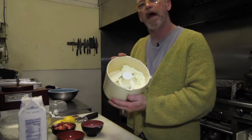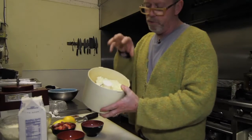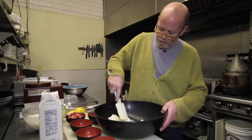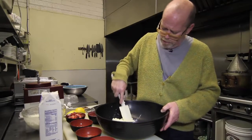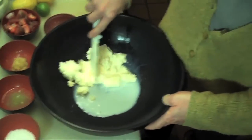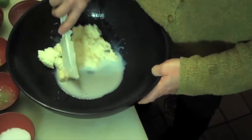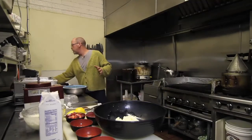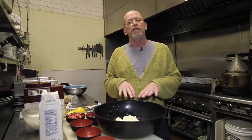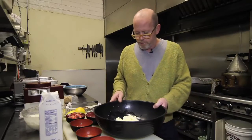We're going to rinse it out in an ice bath just to get it nice and stiff and to get rid of the rest of the buttermilk. We're going to get a rubber spatula and we're going to start working the rest of the buttermilk out. You get all those little pockets of buttermilk out of there and make sure there's no buttermilk. Buttermilk won't hurt you, except that when you leave buttermilk in the butter, it will go rancid quicker. It will spoil quicker. But if you store it in your refrigerator, it won't matter at all.